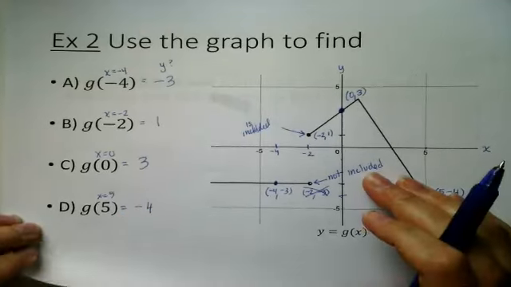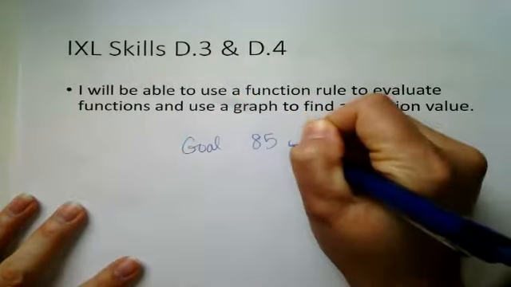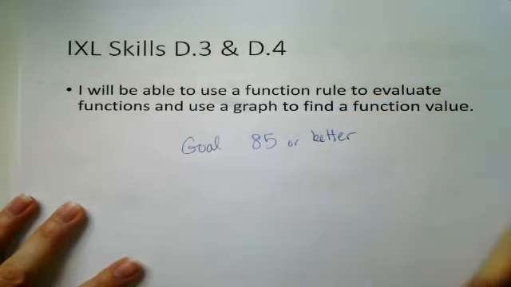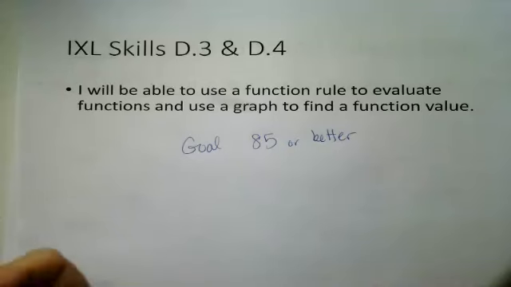All right, you guys should be able to do skills D3 and D4. Remember, your goal is to get an 85 or better. But if you get an 85 and you're like, I'm good, I get it, you can just leave the program. IXL is going to save your score for you, and that's what it is. So don't feel like you have to get 100. Your goal is just to get an 85. Of course, if you want to get a 90 or a 92 or 93, that's totally your choice. Whenever you feel you've learned enough, just go ahead and close the program. You're done.